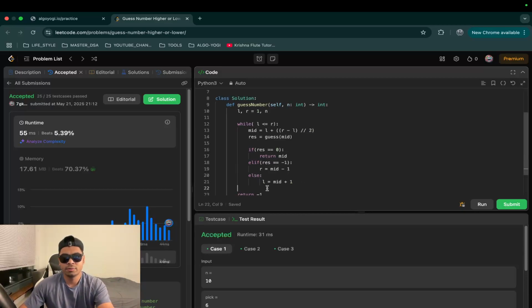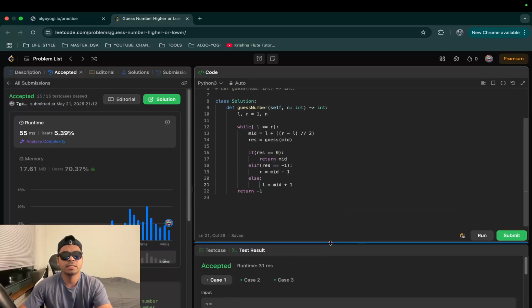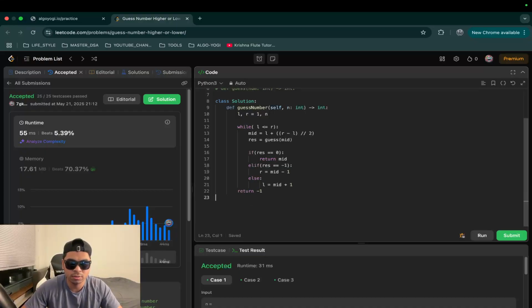Let's write down the time and space complexity, which we already concluded. Right, so time complexity is big O of log n, and space complexity is basically constant.